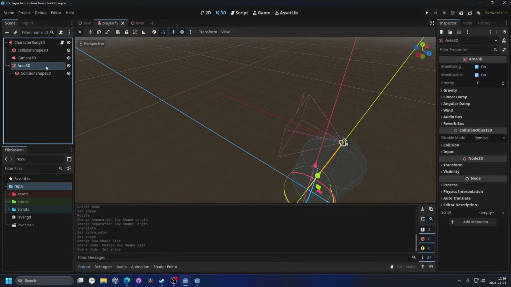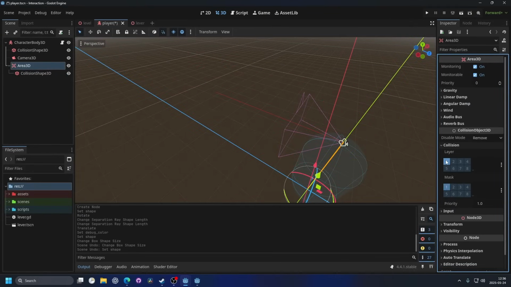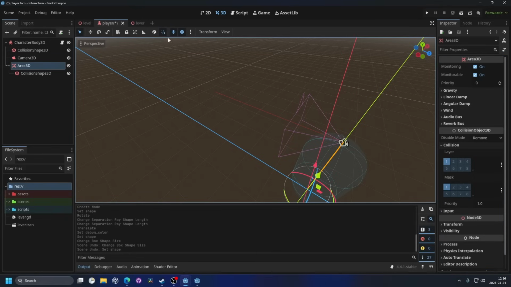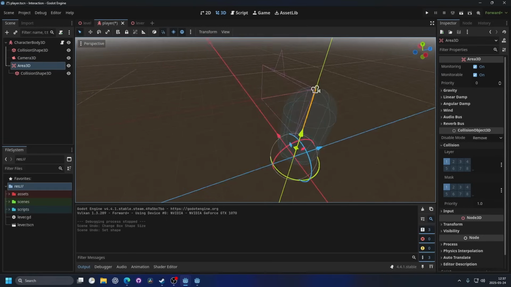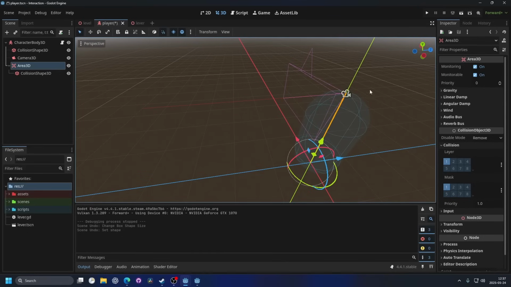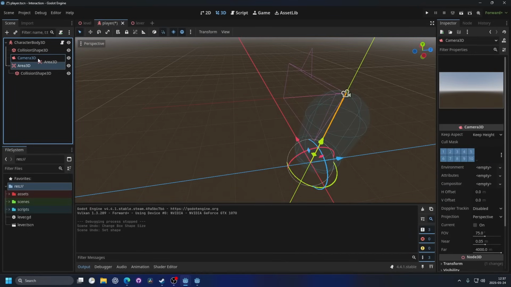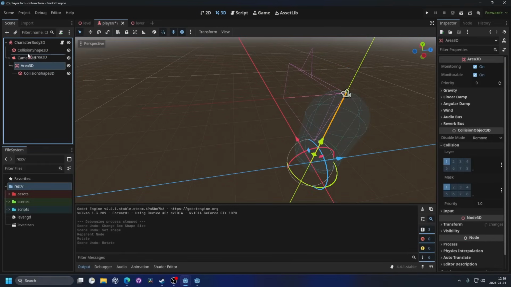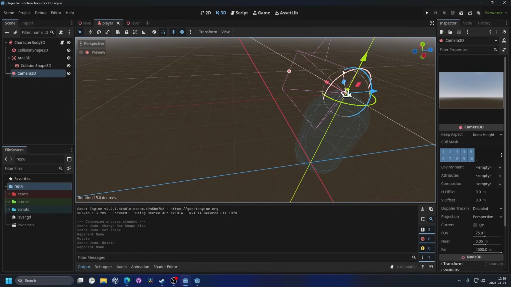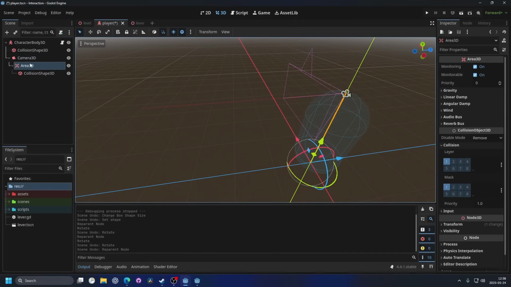Then we can select the Area3D, and on collision, make sure it's on the layer that the lever is looking for. By default it's going to be on layer 1, and by default it's also going to look for layer 1, so that's fine. Right now, if we play the game, the camera will move on its own, and we want it to move with the camera when you look around. So we're going to drag the Area3D as a child of the Camera3D, and now when we rotate the camera, it will move with the camera. If it's not a child, it won't move with the camera. It's important to have it as a child of the camera.